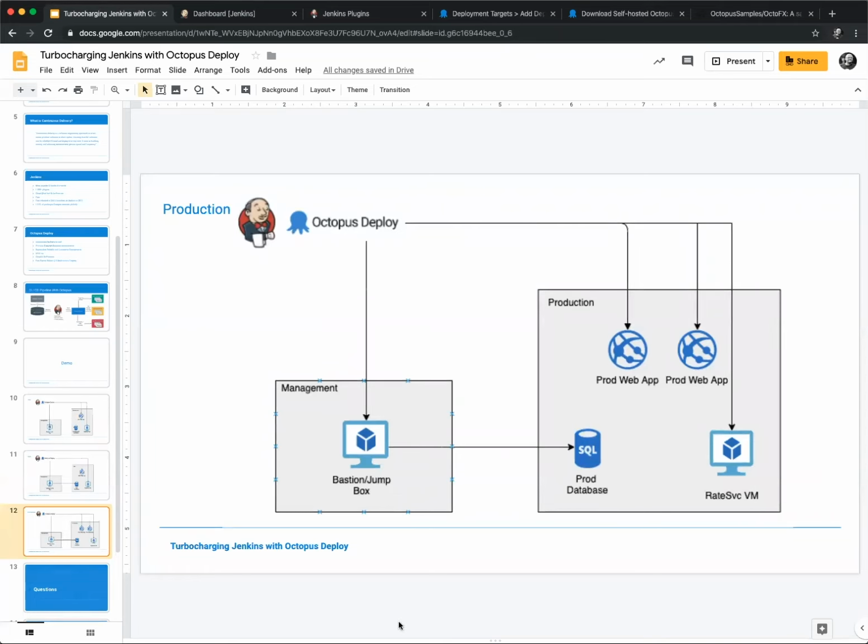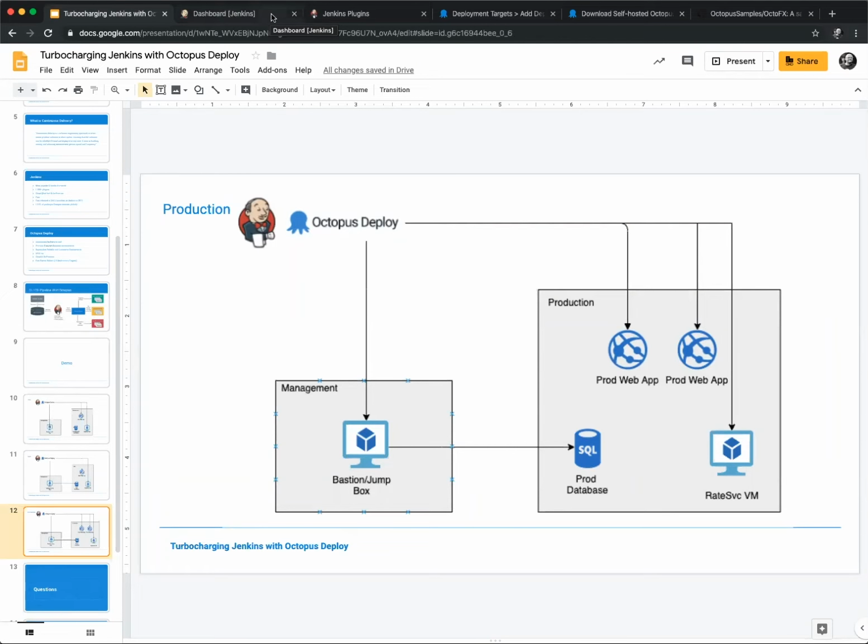However, in this instance, we've got the Bastion or jump box still doing the database. It's also still doing the rate service, but in this instance, it's going to be deploying to 2 separate web apps, and I'll show you that as part of this. So that's the infrastructure we're deploying.